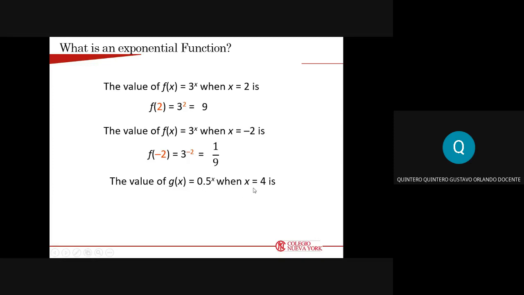Now, guys, please, in the chat, go ahead and find the approximated answer. Approximated. Tell me in the chat, please, everybody. Give it a try. All you have to do is use your calculator. How much is the value of g of x when x equals 4? So evaluate the function, please. In the chat, please. Don't forget to write down your answer in the chat.